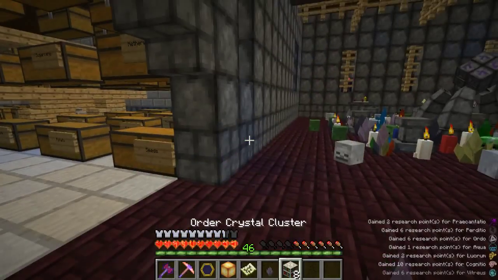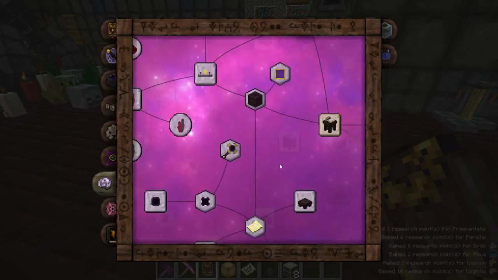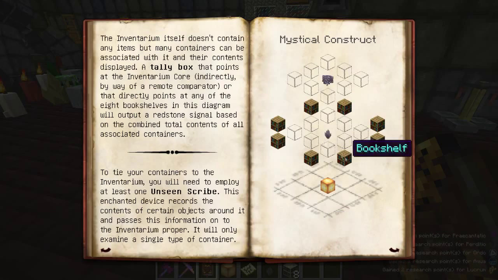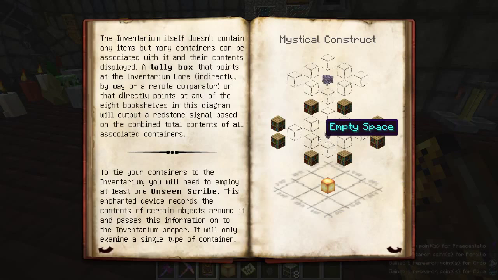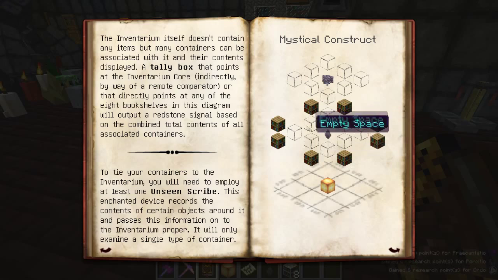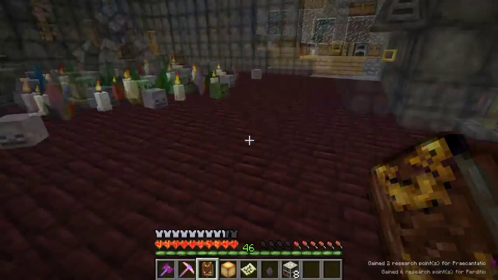Alrighty, so what we're going to do is this. First we're going to get this set up and ready to go. And pretty much what it is, it's the amber block with the Ordo cluster on top of the block, and then around it there's blank space and then your bookcases on each one. So we're actually going to get some dirt to fill that in.